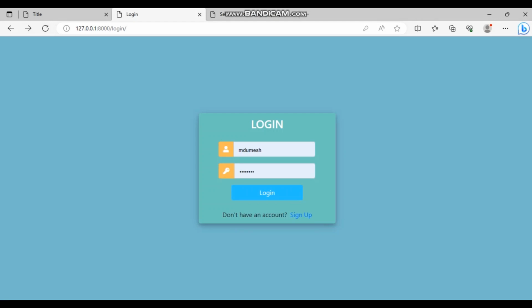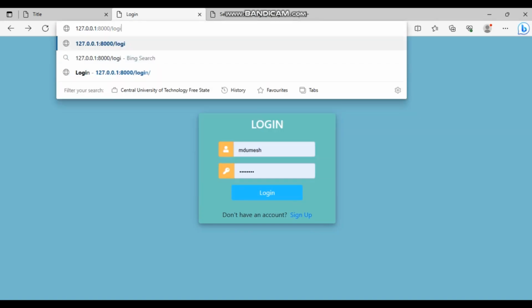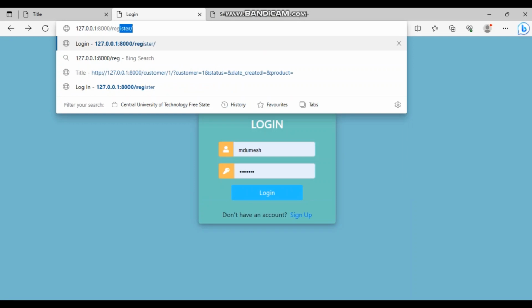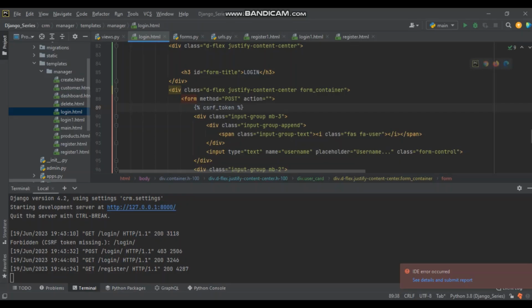So I want to do something first. After the user has registered, they have to get a message that they have successfully registered, right? So what are we gonna use? We're gonna use something that is called messages.